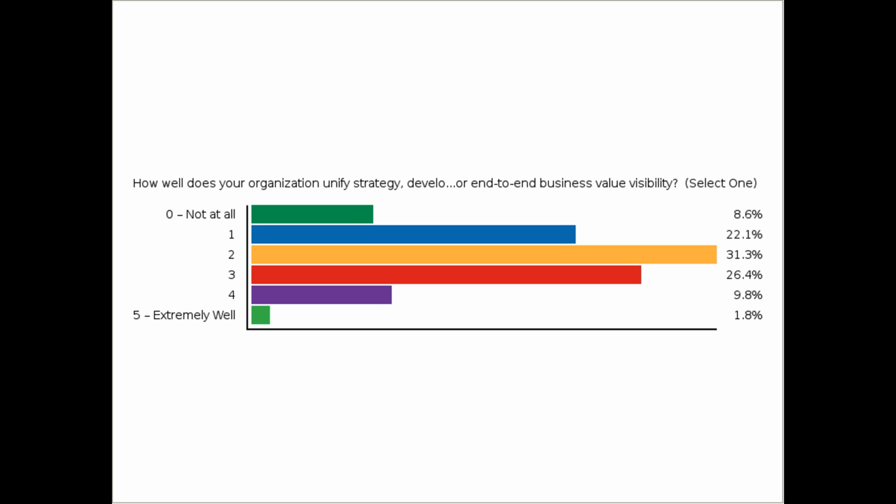And it looks like we have a lot of folks landing in the middle zone, either neutral zone, well, we have some of it. 2 to 3s. Which is definitely a pattern we see with our customers today. We definitely see some folks that have some level of continuous development or continuous integration, and maybe even continuous delivery. And then, of course, tying out that visibility, that unified end-to-end, is what we're after today.